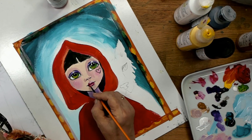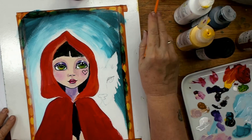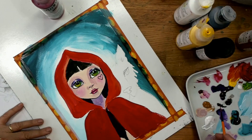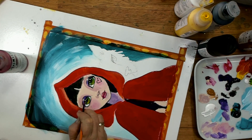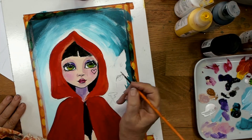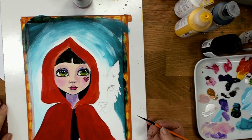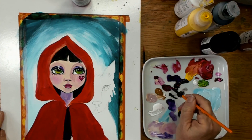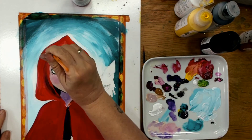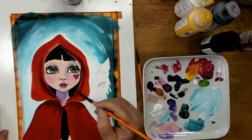She looks like she's got a mustache right now but I'm filling that in to get just the right color on her lips with some nice highlights. For the eyelashes I'm just using my black brush. There's a bit of a shadow under her nose as well. As I do this I touch up areas and make sure I'm happy with them. I put some little eyelashes on the bottom — don't put great big eyelashes, always give them a nice curl. I've just painted that heart in with the pink and put highlights on the heart.